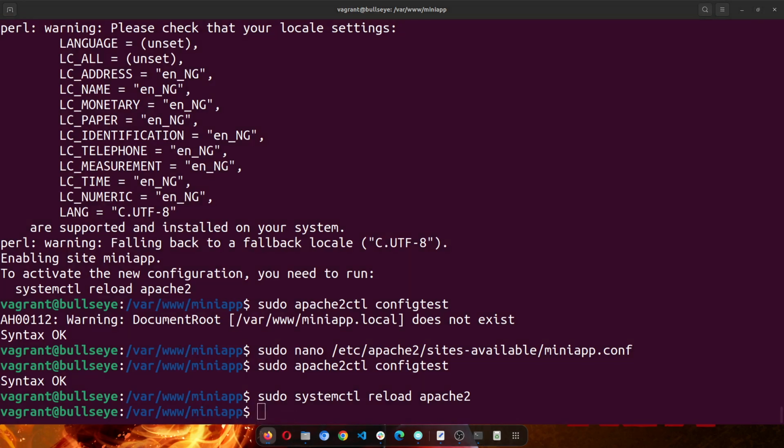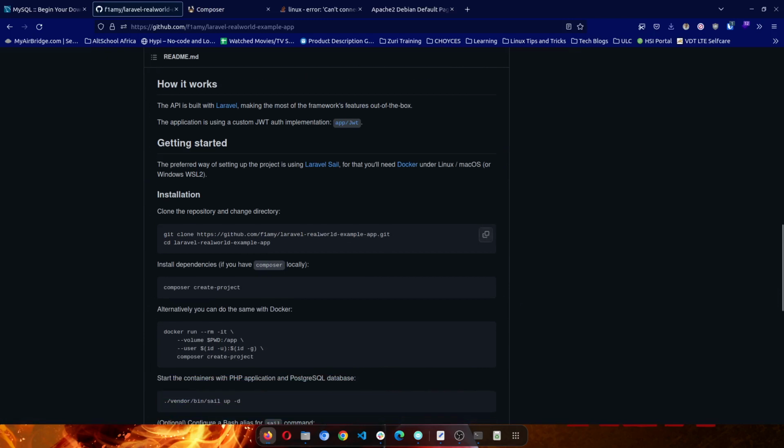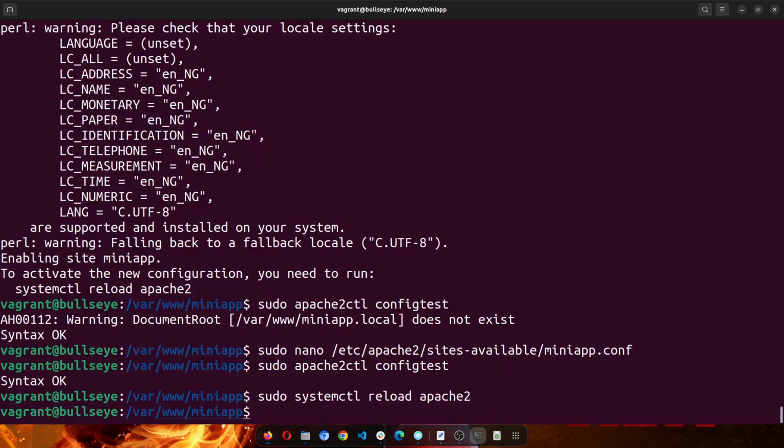According to the project README, we need to set up a few things. So let's set up the config file for this project. Back to our terminal. We're still inside the project, so I have to use sudo cp, that's to copy, .env.example, then space .env.